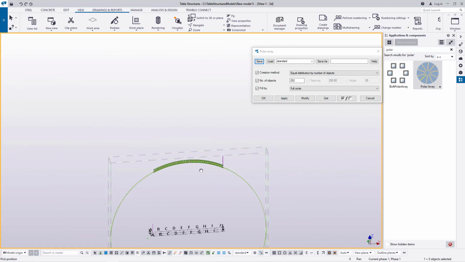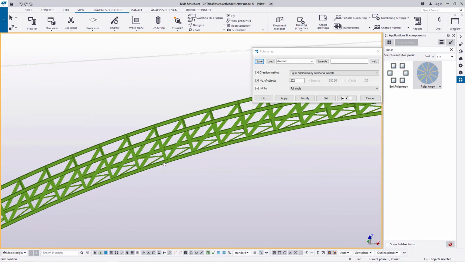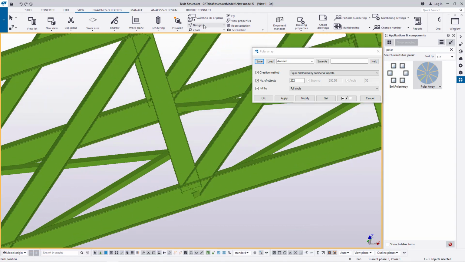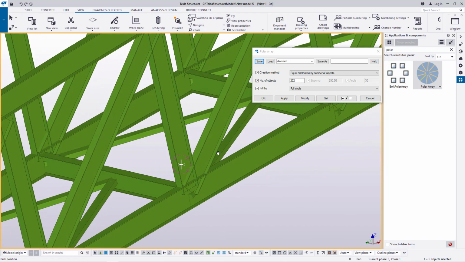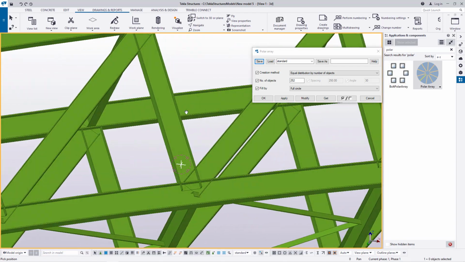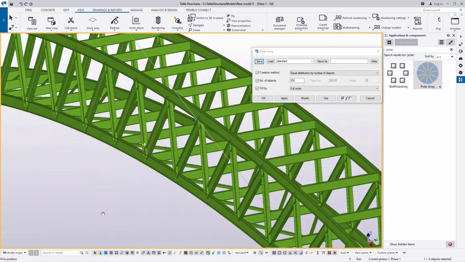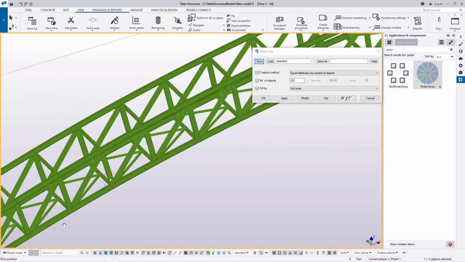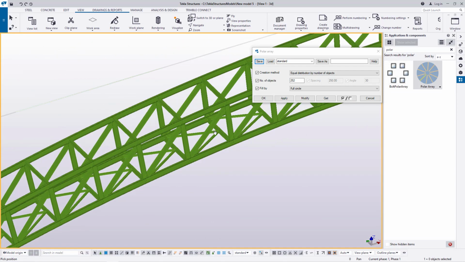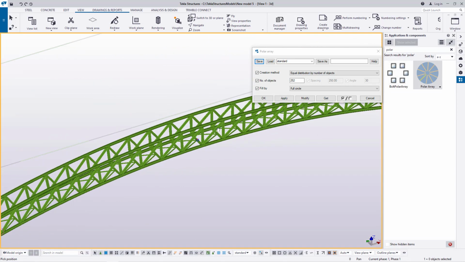The rest will get rid of. So let me just zoom out, and you'll be able to see all these braces already in place, accurately distributed along this curve here. You can see if I turn it over like this, they're well distributed perfectly well. Now we'll do a similar thing on top here.